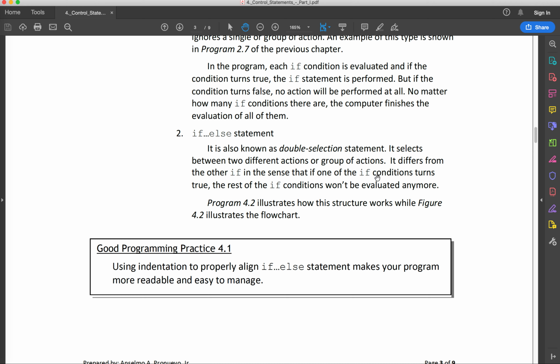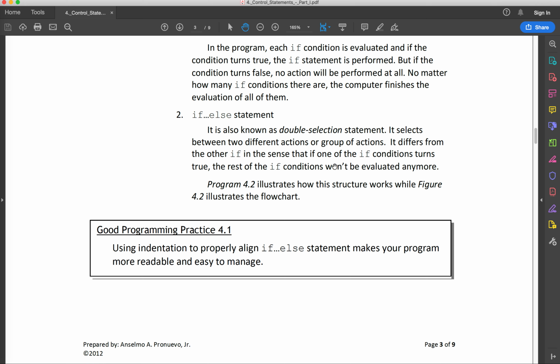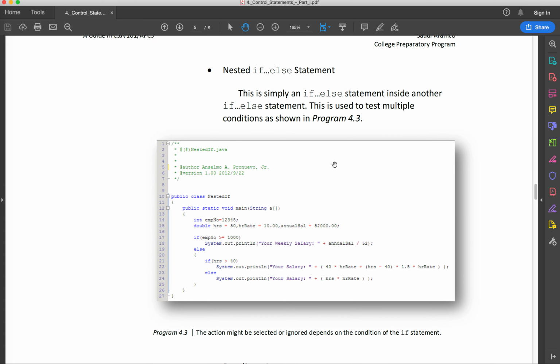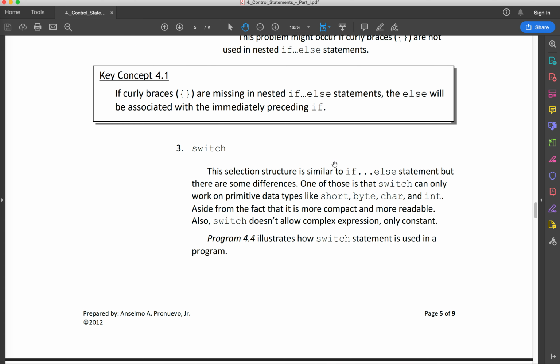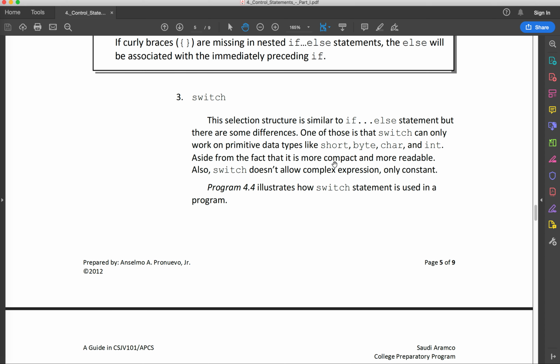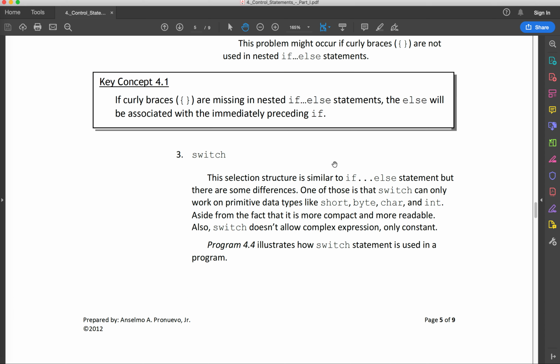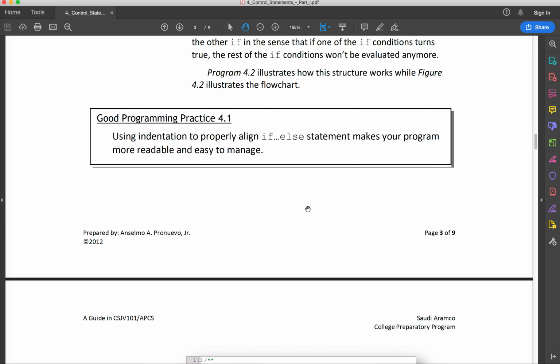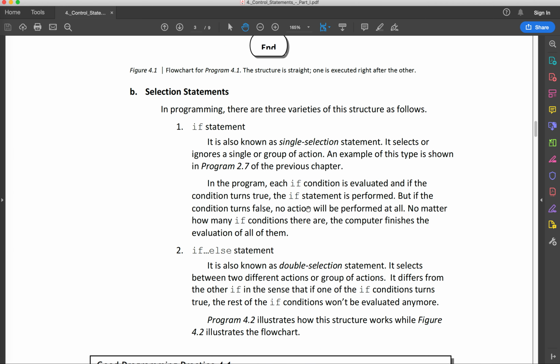Here, the computer selects between two different actions or groups of actions. Again, I will explain more of this in a bit. And then the third and last variety is what we call multiple selection structure. Let me start by explaining what single selection structure is.